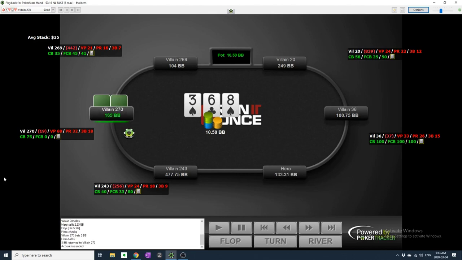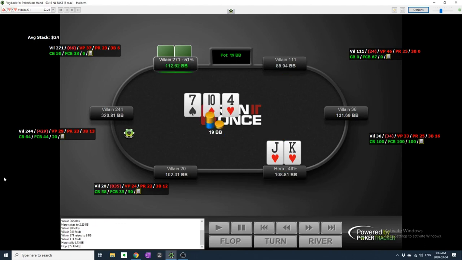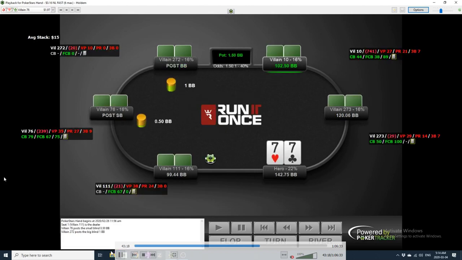Yeah, that seems okay. Yeah, floating looks okay. I mean, it's not an ideal float just because you don't have any. You got a few backdoors associated with the 10 and the diamond, so I guess floating is okay.